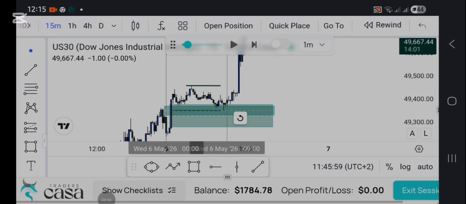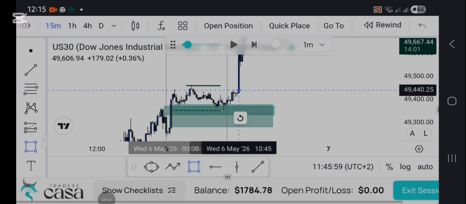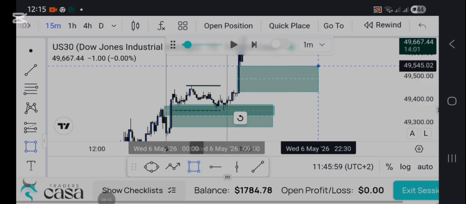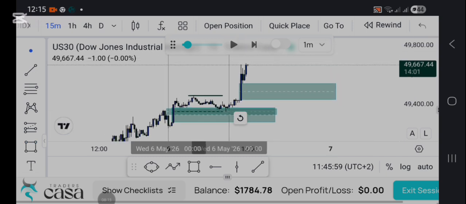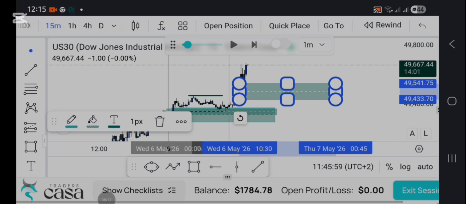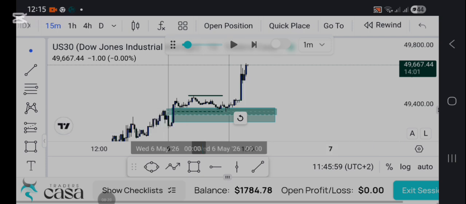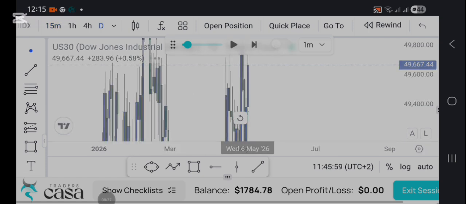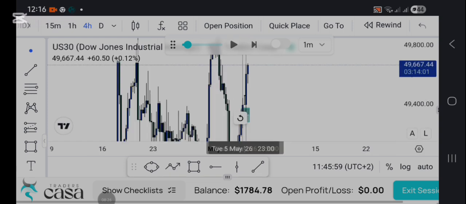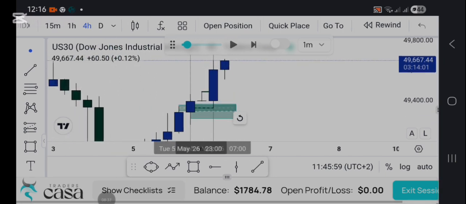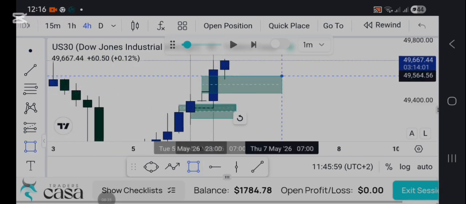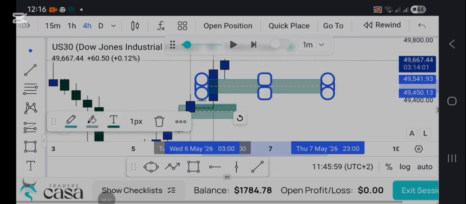What do I mean by that? We can actually take this fair value gap, right, when price comes back to this fair value gap, to then tap into the fair value gap and obviously go higher. That's one trade we can actually take. Then we might go to 4 hour. Sometimes on the 4 hour there might be a fair value gap. You see, literally on the 4 hour we got this big fair value gap.